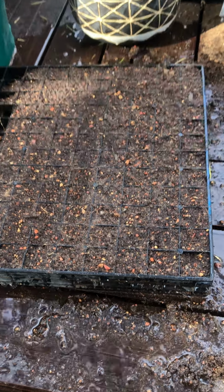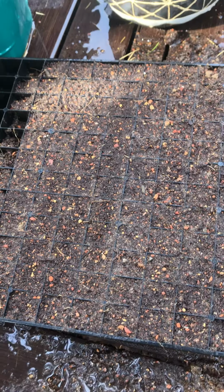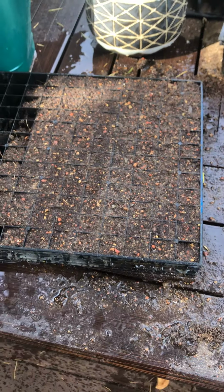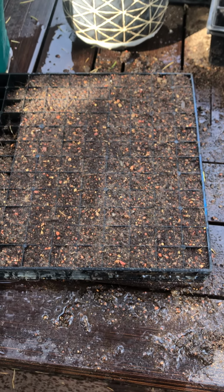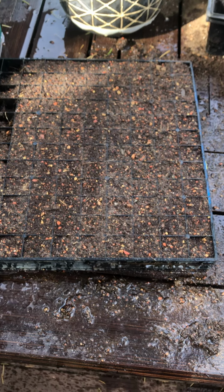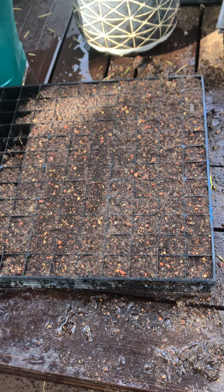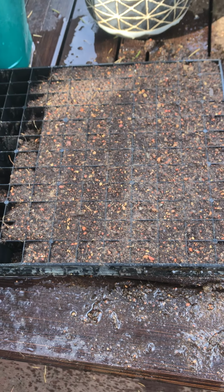Now these things are gonna dry out really fast. So you're gonna have to water them one time, maybe two times, maybe even three times a day, depending on how hot it gets where you have it. On a really hot day, they can dry out in a couple hours. So you wanna check it first thing in the morning, and then as the sun goes down in the evening, make sure it's nice and wet. And check it in the middle of the day on those really hot days.